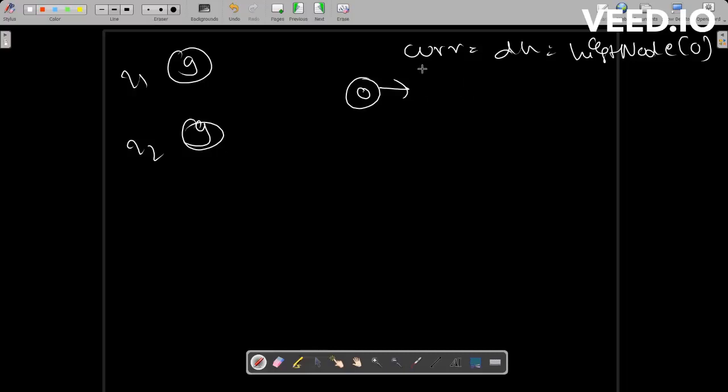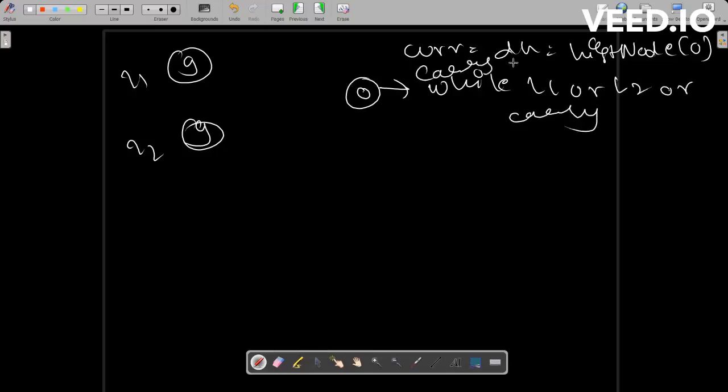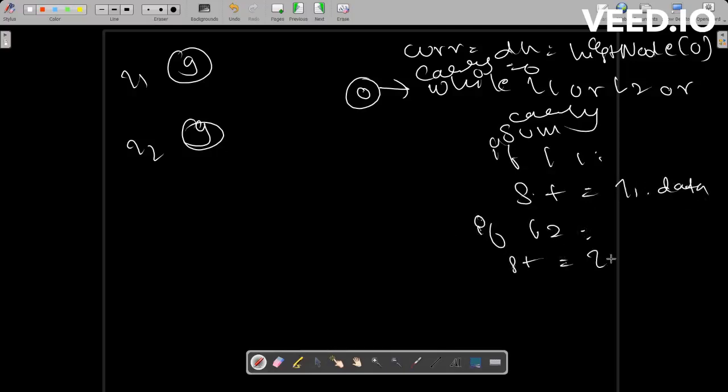Now my L1 and L2, you already know the code, right? L1 is equal to list1, L2 is equal to list2. Now we go inside the while loop, while L1 or L2 or carry, and carry is equal to 0. We're going inside this. Now we're checking if L1 is present, then s += L1.data, where we're initializing s here. If L2 is present, s += L2.data, right? And we're moving L1 to L1.next and L2 to L2.next.